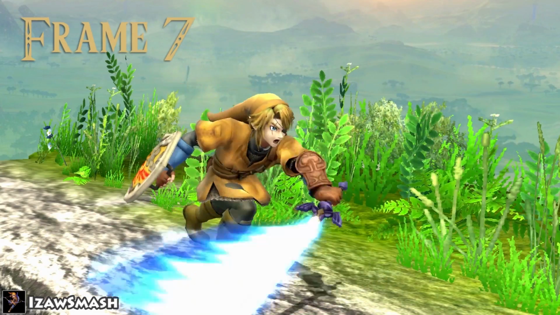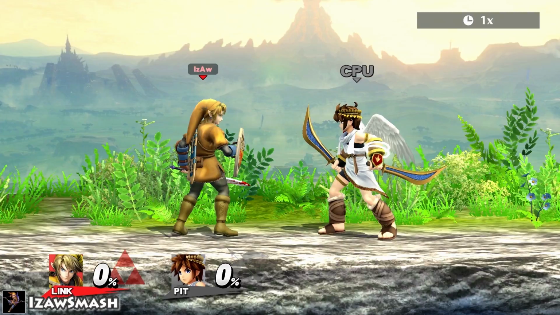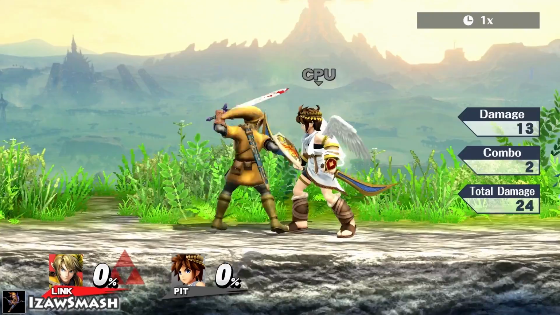Jab is typically used in the neutral to intercept dash grabs or dash attacks, and to keep your opponent away. Instead of finishing off with the third jab, you can follow up with a grab or down tilt.